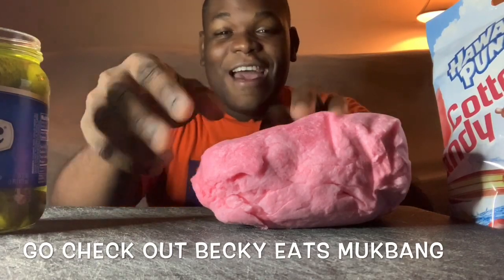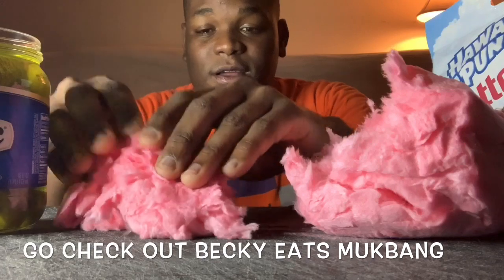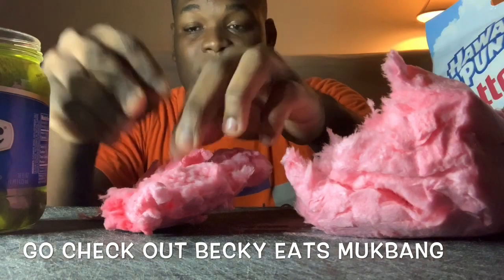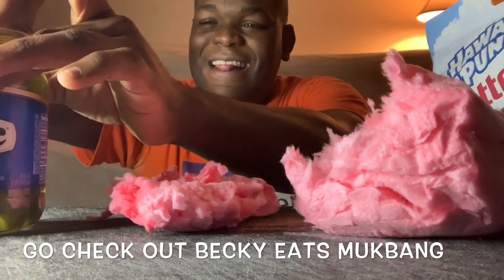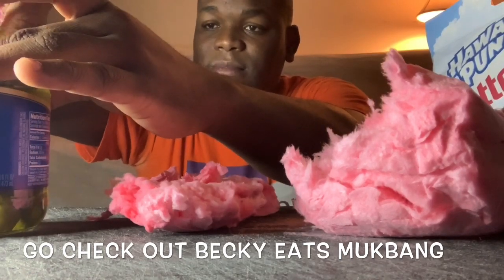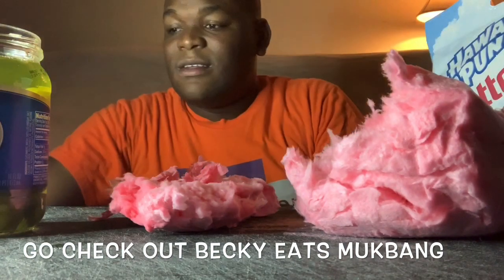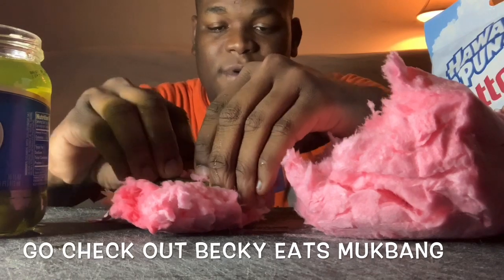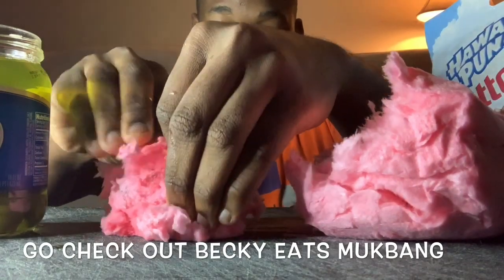That is very pungent. And I don't like pickles, but I saw Bloves struggled a little bit to get her cotton candy wrapped properly. And I feel like it's really a struggle. Ugh. I don't want none of this water getting on the counter. That was hard. All right, so I'm gonna dry the pickle a little bit and I'm gonna see if I can wrap it. I'm really struggling with this too.